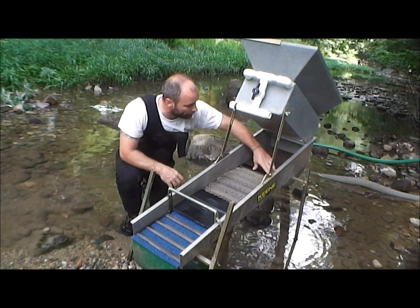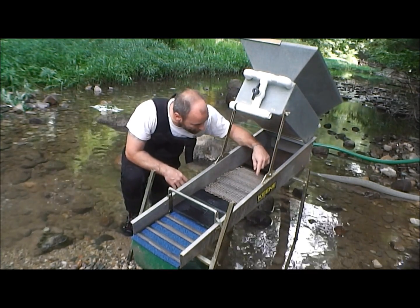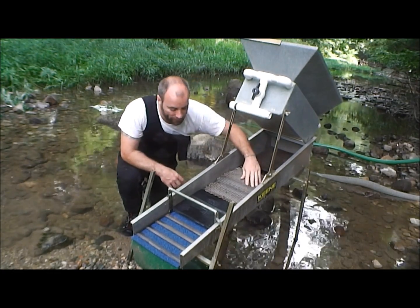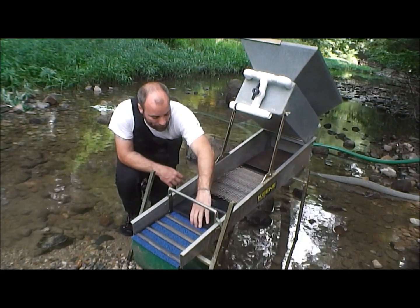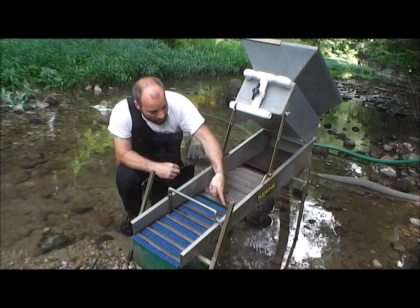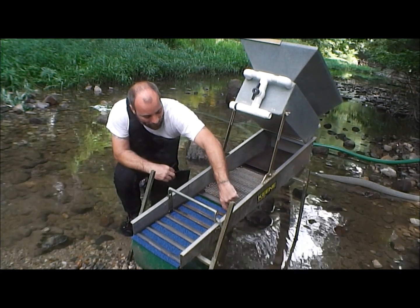I got it in the back, and like I said, I've got the corrugated metal going over my riffles, and as you can see, I don't have any carpet in these riffles, and there's about a 1/4 inch gap underneath the riffles. And then underneath here, actually I can take these out and show you, I have the carpet starting right here in this riffle with the miner's moss.